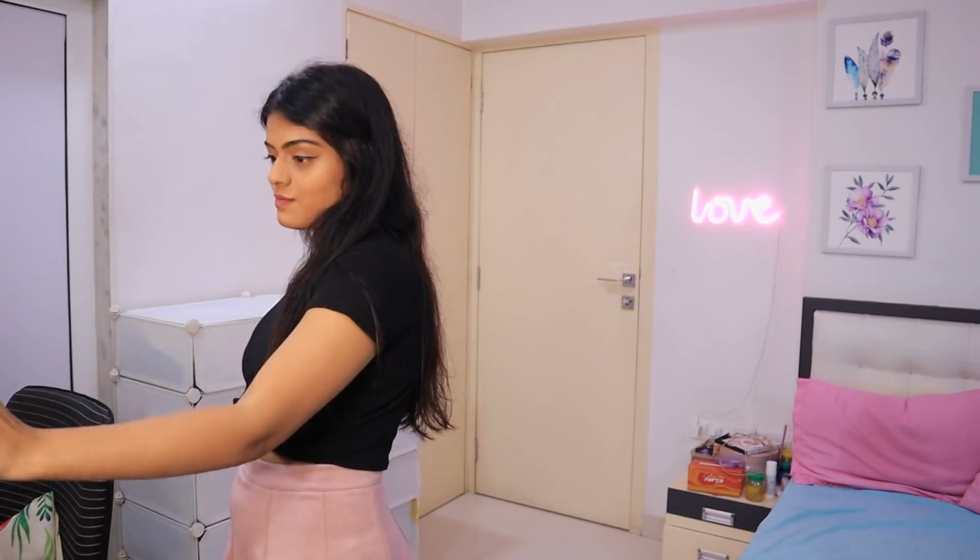Okay, so the steps are not looking good in this outfit, so I'll just change the outfit now. The outfit is changed. Looking real cute now. I'll just go ahead and do the steps again. Hopefully this time I get it right.